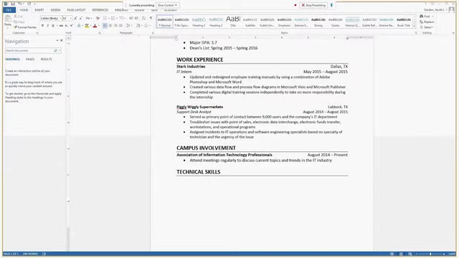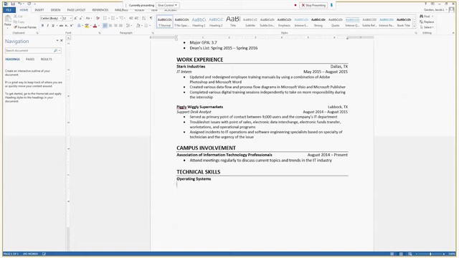So here we have a near finished resume with the technical skills section still needed to be completed. Eventually, we'll end up with skills in columns, but for now, I'm just going to list each skill in its own category. For this example, I'll be grouping these skills based on categories. I'll start off with basic tech skills, like operating systems. I'll type the category name and format this just like my university or company names at the top. So in bold, I'll type operating systems.